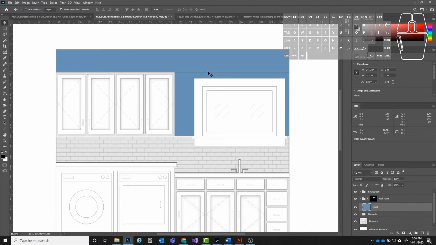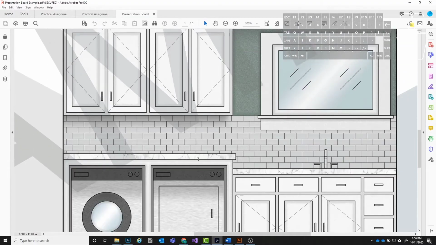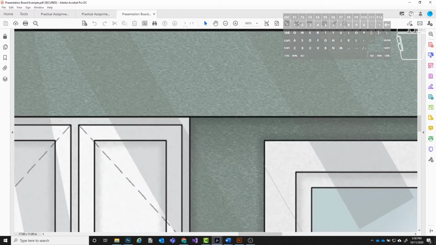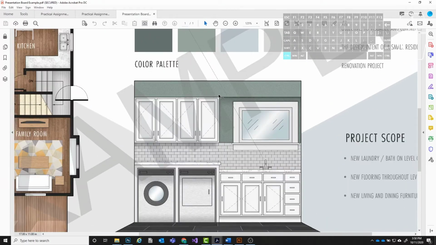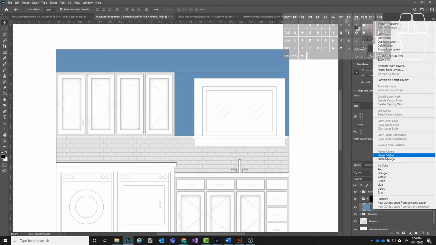What I can do now is apply a filter to this to actually give it some texture. So texture is another thing that helps things look a little bit more realistic whenever you're doing these renderings. So if we go back here to my example, you can see I actually have this texture that's running through here that makes this look a little bit more like drywall. Okay, so that's pretty cool. So to do that, what you would do is go here on your paint layer, and you could convert this to a smart object if you wanted to.